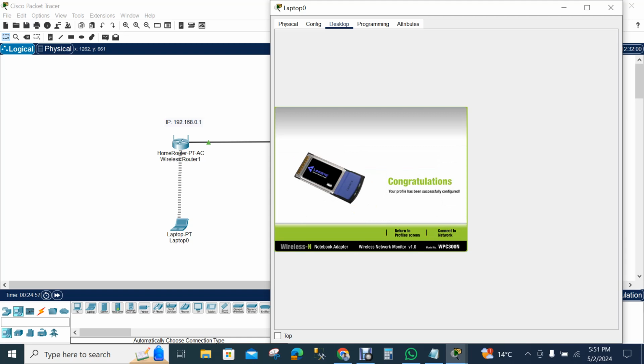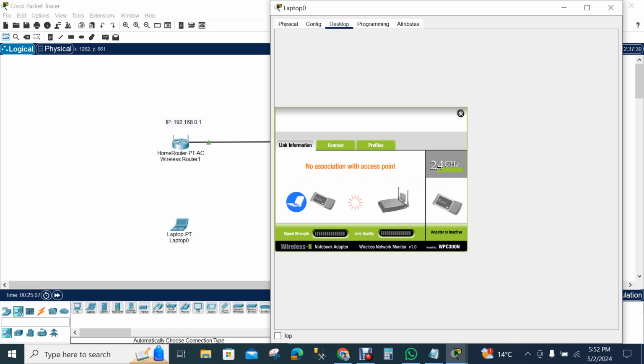After this congratulations notification comes, I have to click on connect to network. I just created a new profile, so my laptop to router connection is removed now. There is no connection between router and laptop.